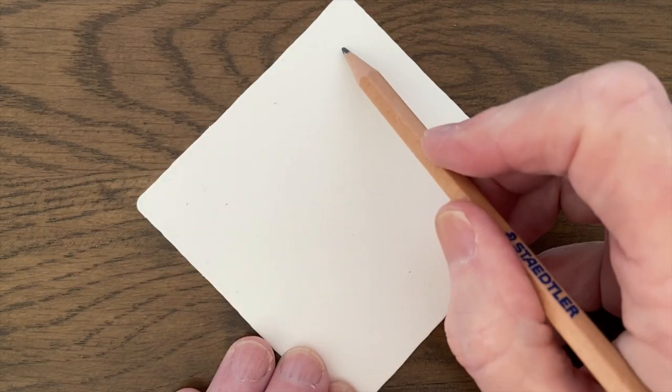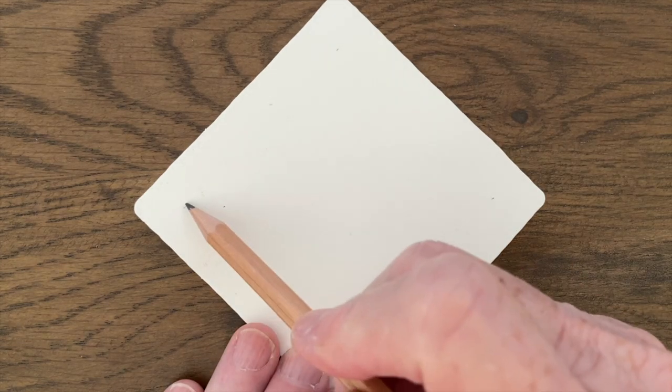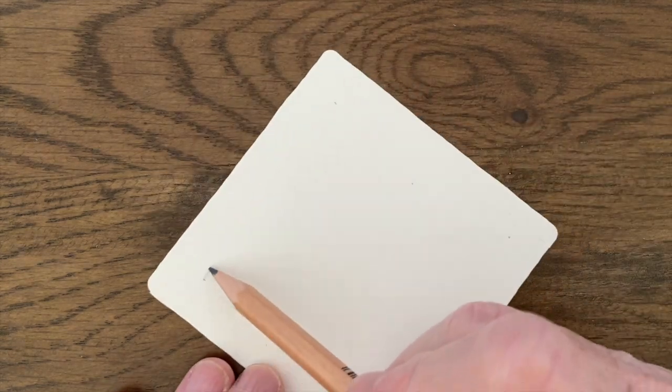I'll do one more example, this time using a square tile, 3.5 by 3.5 inch. Start with the border.